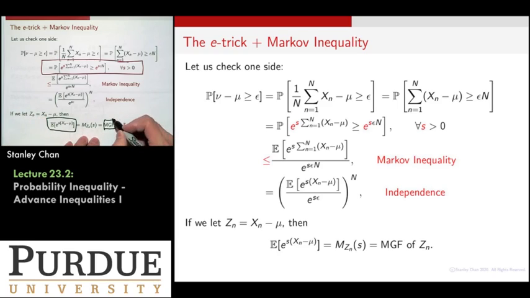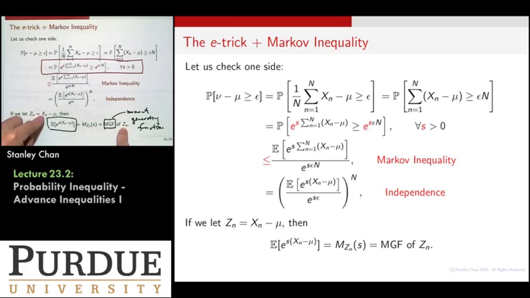Now, if you don't remember the definition of the moment generating function, you can look at the undergraduate textbooks. Because this is the moment generating function of a random variable, you can actually derive upper bounds on these moment generating functions. So what we are going to do is look at this inequality. This is the Markov inequality applied to this moment generating function. As long as I can upper bound my moment generating function, do we agree that then I can have a bound on this quantity?